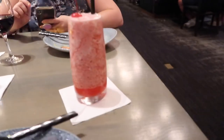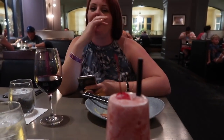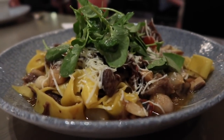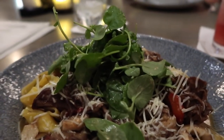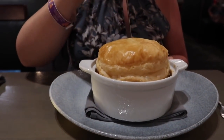They've also brought out my alcohol-free strawberry daiquiri. You can have that darling - no you have it! Okay, it took persuasion but we got there. Look at this beautiful dish - you can smell the parmesan cheese on there, looks really nice. It's a tagliatelle, smells really nice, and they've got the short rib in there as well. And look at this huge pie - I need to cut into it to see what it looks like.